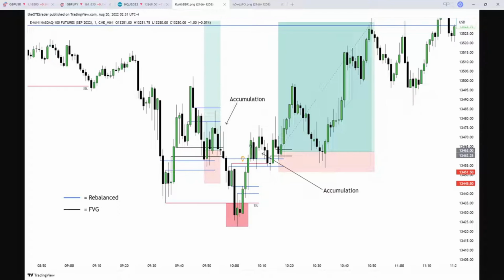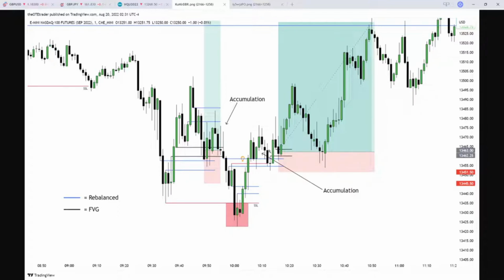You see price trade swiftly through it, and I was not convinced, just like this, because the price delivery was not too clean on this one. So I waited until there was another fair value gap created. So it comes in this breaker multiple times, and that unbalanced price range, which is rebalanced over here. So we wick into it multiple times, right? Then you see this displacement over here.